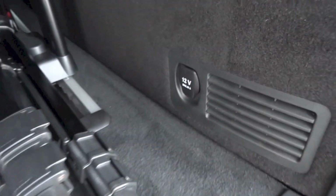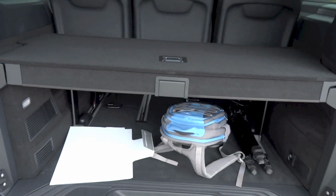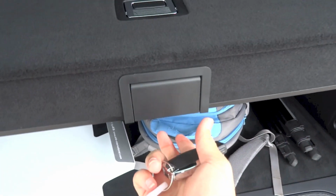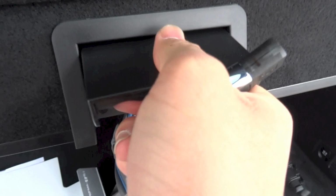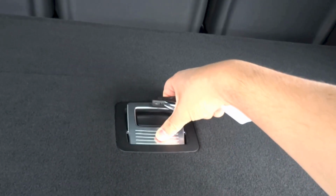You can remove the partition if you wish to do so, and that partition also houses some baskets to store items in. The glass rear windscreen can be opened separately from the rear hatch, so you don't have to open up the rear hatch every time to load something small in.